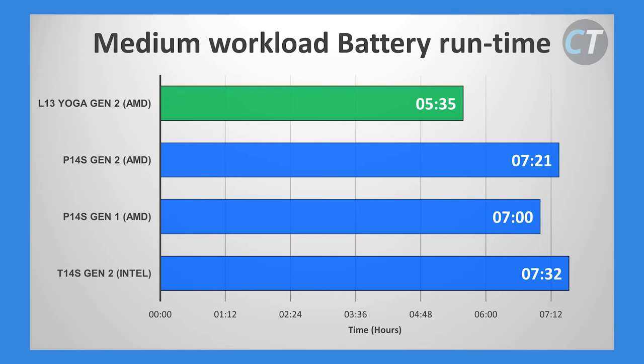Looking at the medium RAM battery test, we got over 5 hours. In some of the tests later on, we managed to get a little bit higher, but there is a deficit. This is because the battery is smaller than the larger ThinkPads.